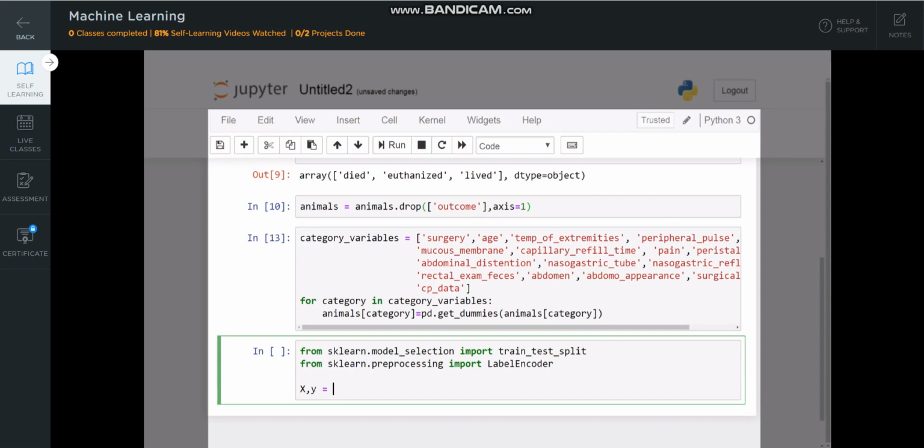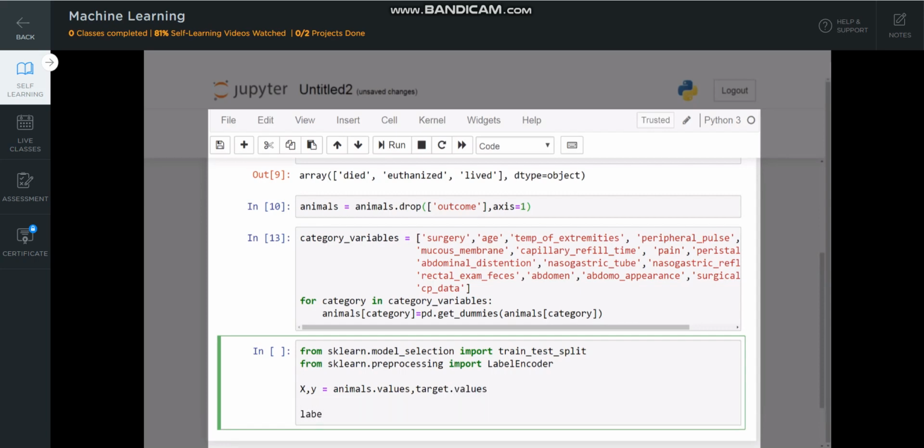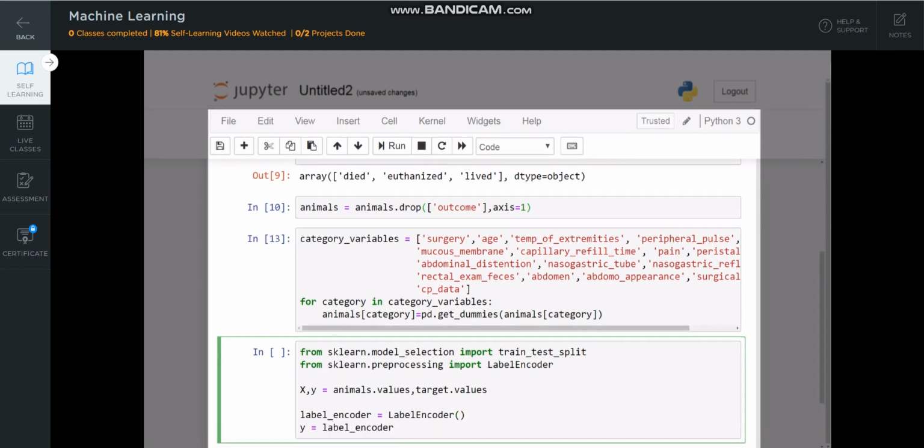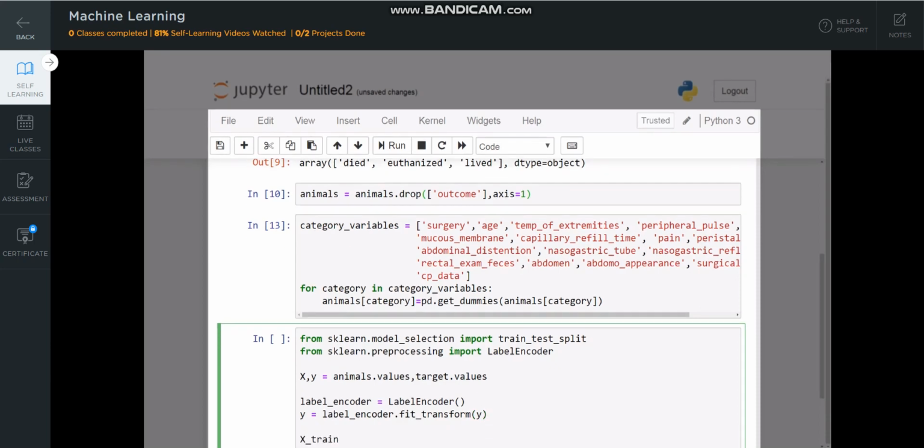Let's now extract the dependent and independent values as x and y. Initialize the label encoder. Use the fit_transform function to fit transform target values.